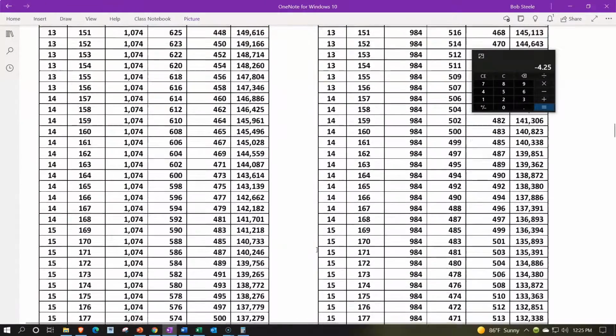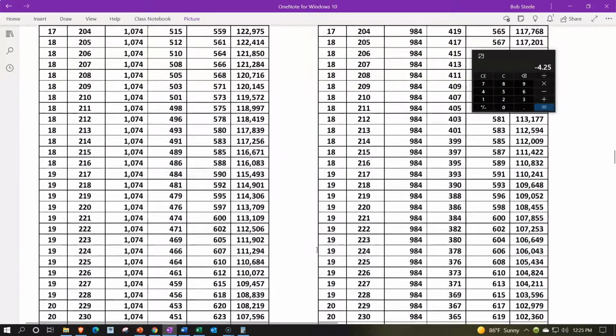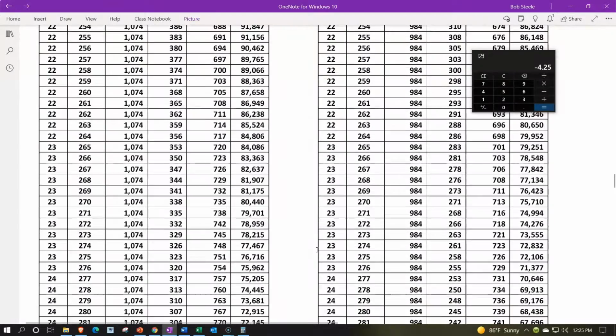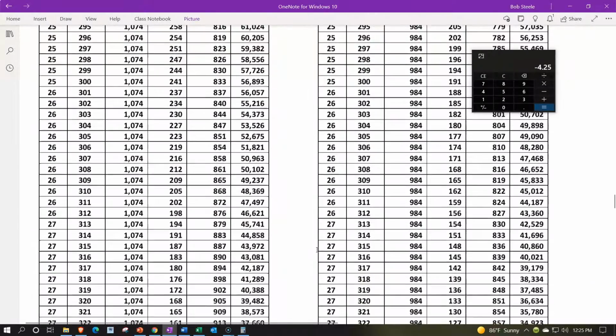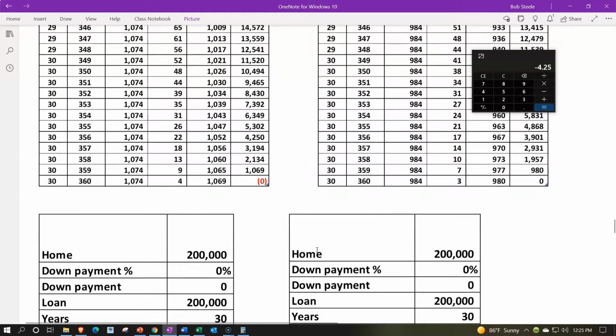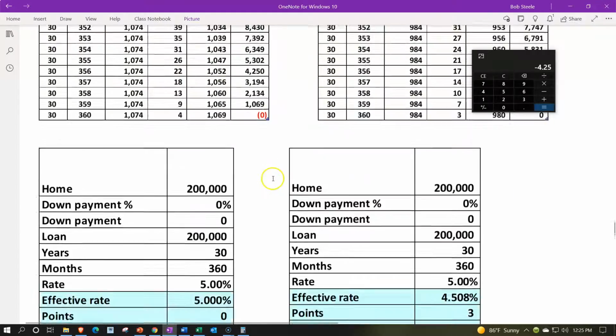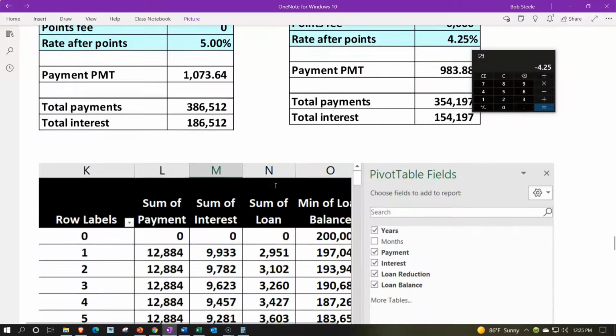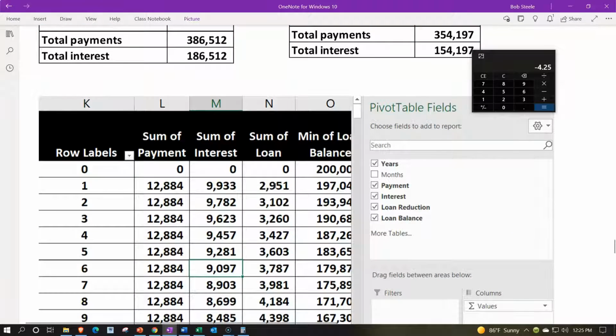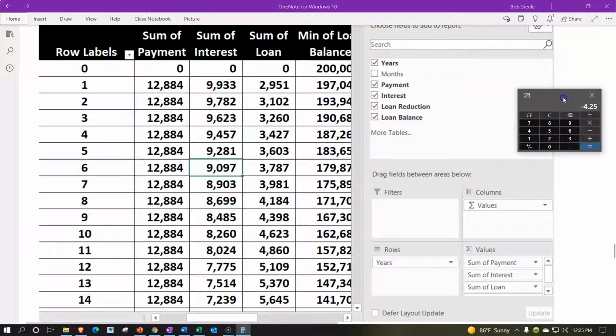So if we scroll on down here, this is the full loan amount. They both zero out down at the bottom, of course, at the 360 or after the 30-year time frame. There it is. Then let's take a look at our pivot table. We can then add the pivot table if we so choose. We won't go into detail on how to do that because we've seen it in the past, but the general idea is we just insert the pivot table.